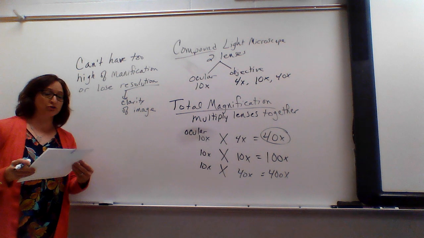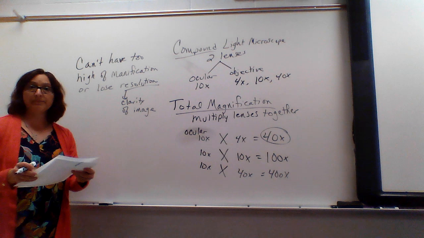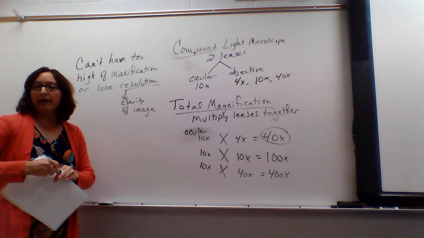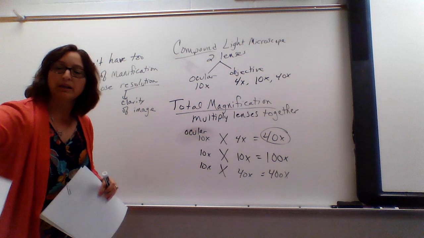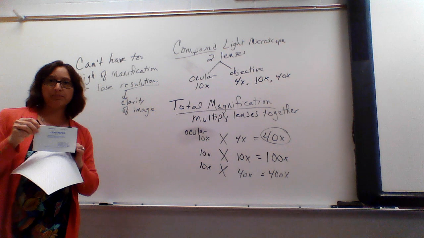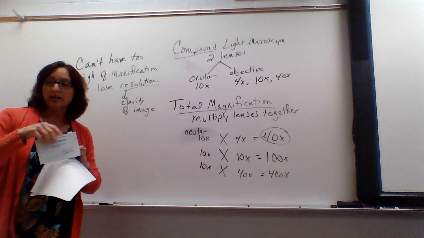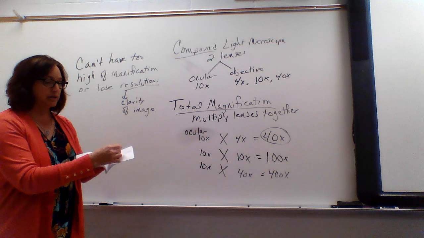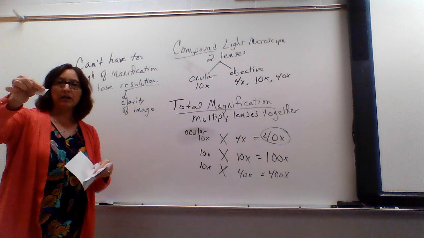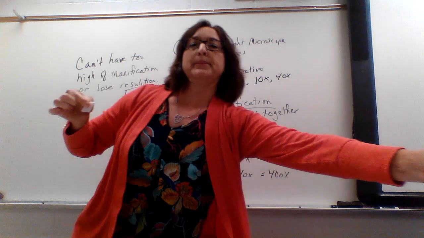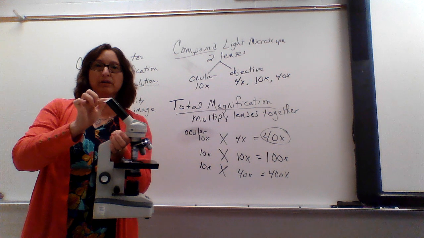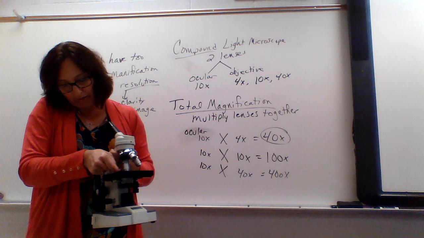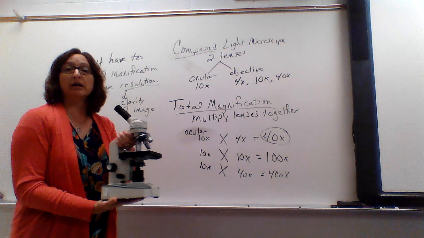Okay, a few things before I show you how to do a wet mount slide. When you have a microscope out, always use the arm and base to carry it, and always use lens paper. I will supply lens paper to clean all your lenses. You don't need very much, just a tiny bit, enough to cover the little lens. You're going to clean every objective lens you have. Once you clean all your lenses, you'll be good to go.